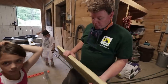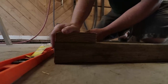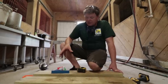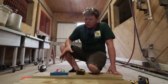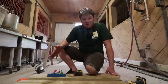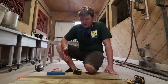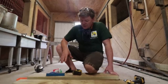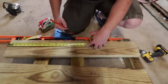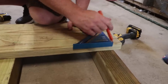So this is one of our deck pieces. We're gonna use 2x6 lumber, nice and sturdy for the weight of the cow. There you go. Awesome. What I like to do when I'm working on a project like this is take the time to line up where my screws are gonna be so that everything looks really nice, because this is gonna be a visual piece in a sense. You're gonna see it, but also you know you have it spaced out evenly, and you know you're not gonna get into trouble. I like to mark my actual screw point. And this is why you measure twice, cut once.